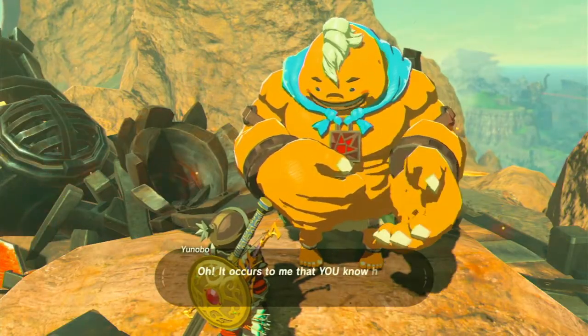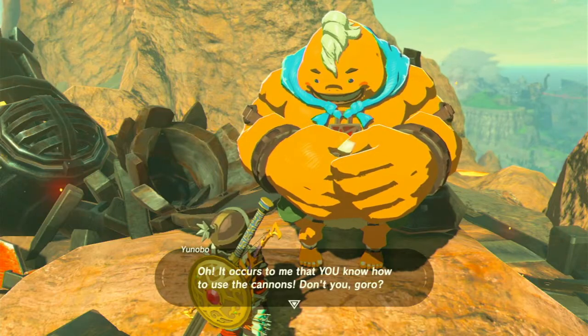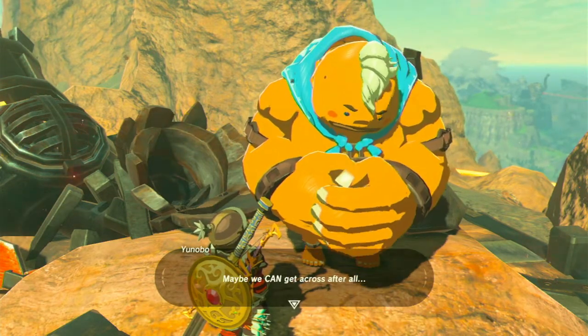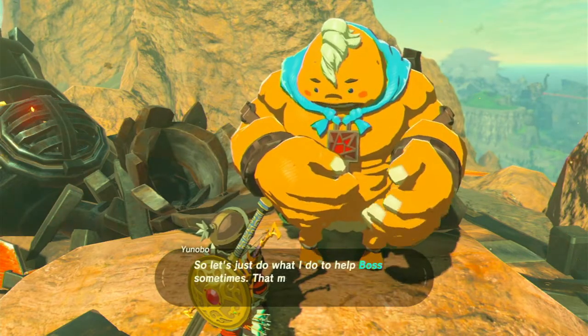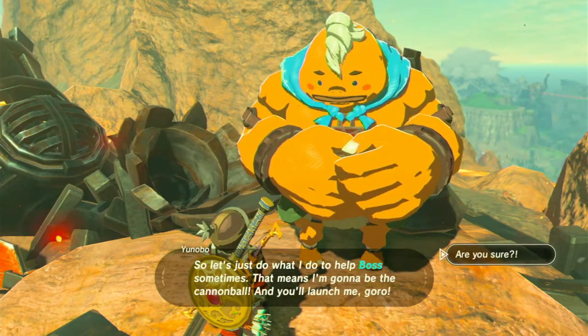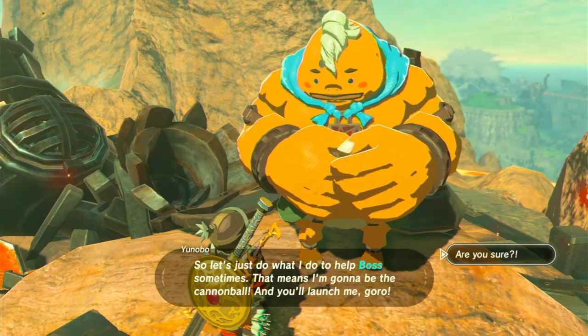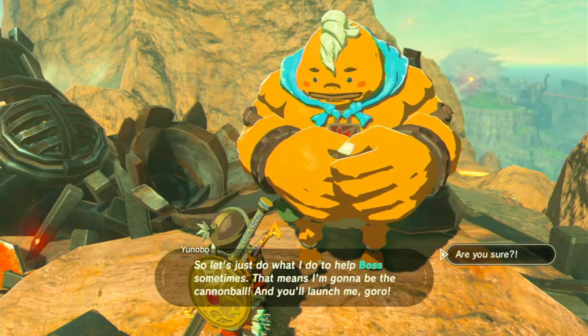Oh, of course, it occurs to me that you know how to use the cannons, don't you, Goro? Maybe we can get across after all. So let's just do what I do to help boss sometimes. That means I'm gonna be the cannonball, and you'll launch me, Goro.